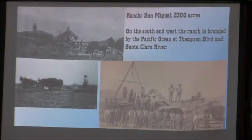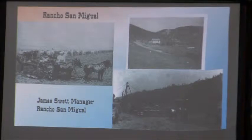And let's see. The Thompson Ranch itself was a self-sustaining ranch. They supplied the whole town of Ventura with milk. He stored the milk in what was called a milk house. It had a stone floor, and it had a flow of water coming from the wells to keep the milk wholesome and fresh. The ranch also contained its own harness shop, its own blacksmith shop. They made their own wagons, and it was, like I said, a self-sustaining ranch.